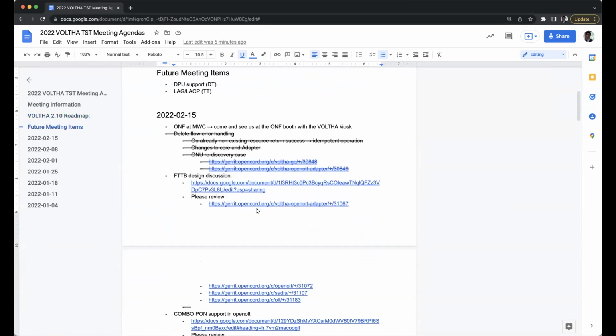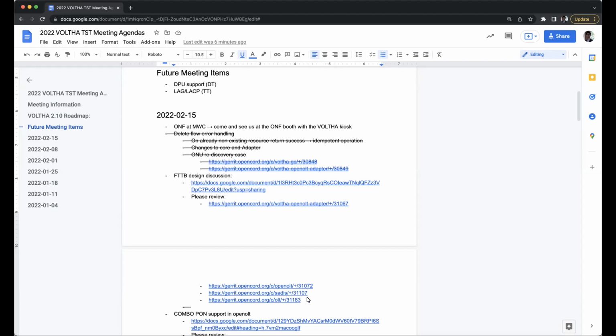From a fiber to the basement perspective, there's been some updates, especially around some patches that have been pushed. In particular, we have updates for the OLT adapter, the OLT agent, and thanks a lot to Girish for those.